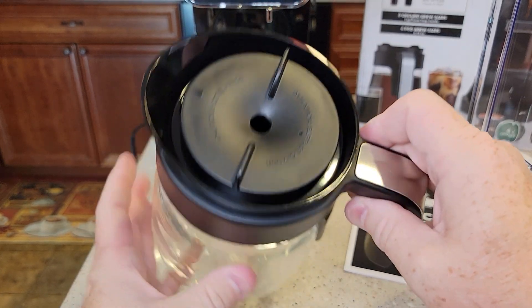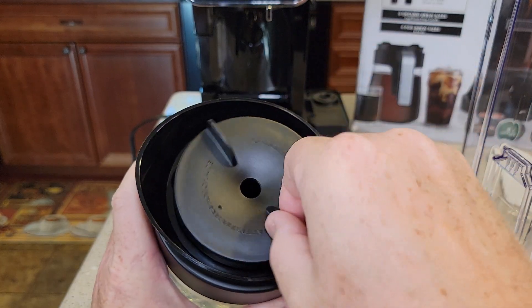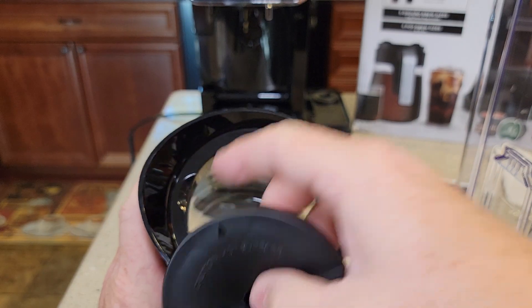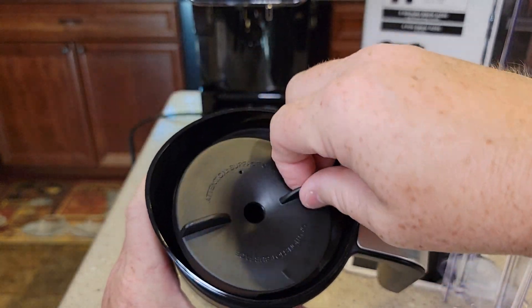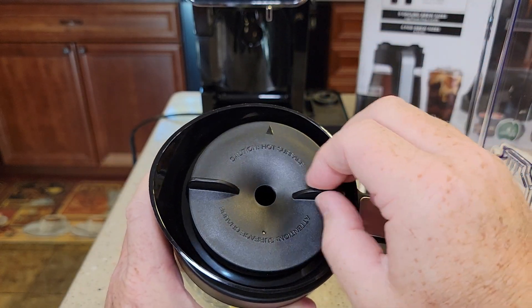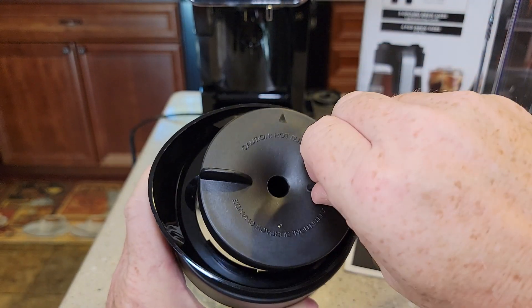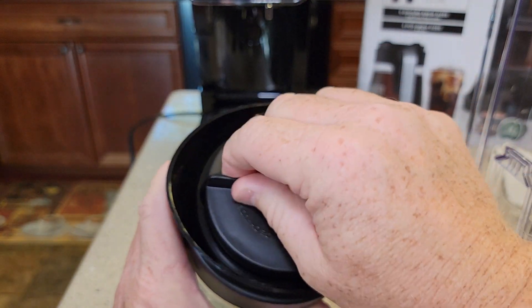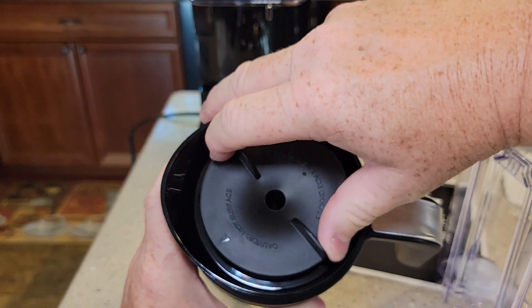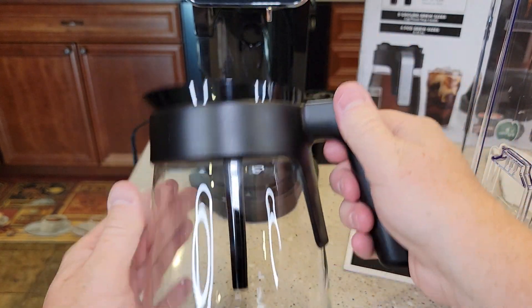I want to show you the carafe — I was having a hard time getting this lid on. You take it off and you've got to turn it all the way around. It's got this arrow, and that arrow has to end up back here where it pours, but you don't start it out there. I was thinking you start it right here, but you have to start out all the way on the right side, almost at a 45-degree angle. Then you turn it — right there is where it starts — and it's got to turn all the way until it snaps right there at the end. Now the lid is installed correctly.